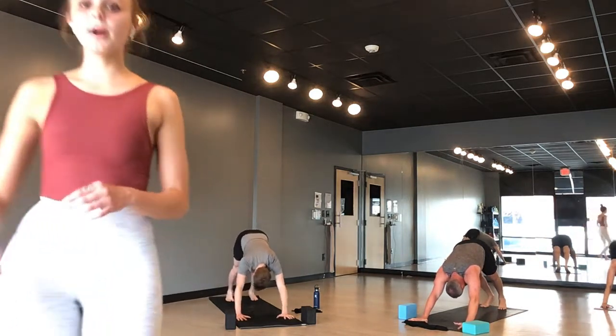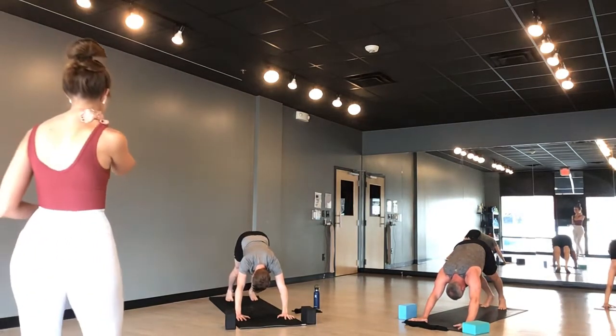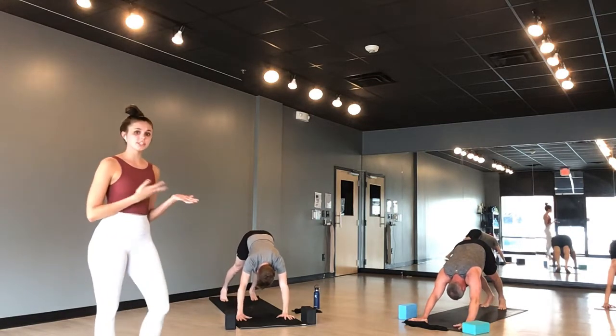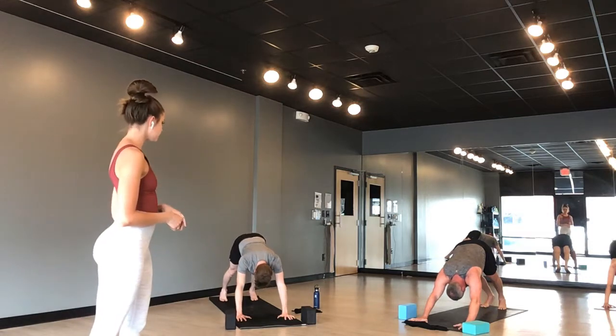Again, like you did at the beginning of practice, reconnect. Notice how your body has shifted. Notice how maybe your intention has shifted a little bit. A lot of times when I step on the mat, I think I need one thing, and then things change and I need something else. So reconnect with what your body needs in this moment.